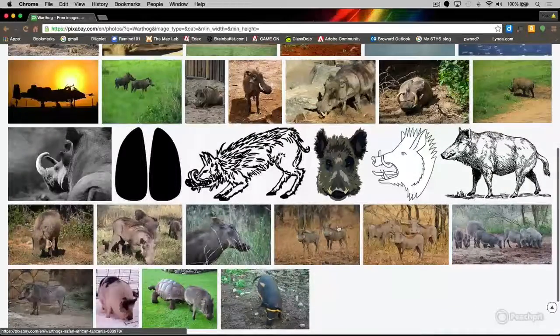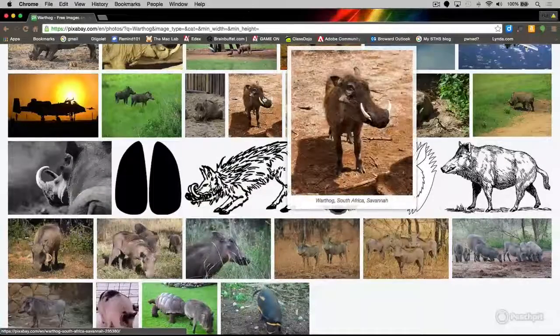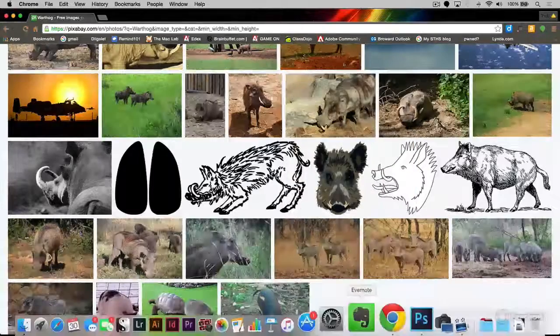But we can see here that I have warthogs looking straight at the camera. Here I have one looking a little bit to the side. It's generally easiest when the animals are looking at the same angle away from the camera. Otherwise, if you put horns or antlers on an animal that didn't have them before, they'll look crooked or sideways. So just think about that if you choose to grab your own images.